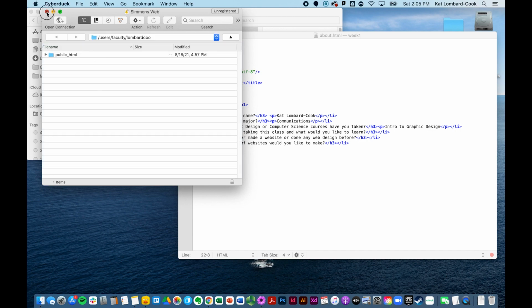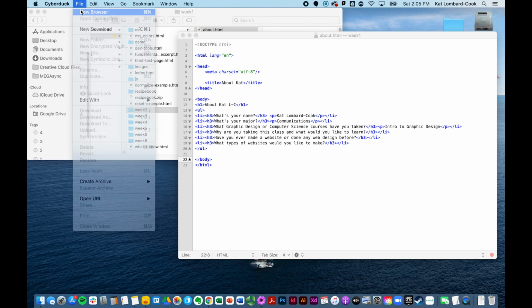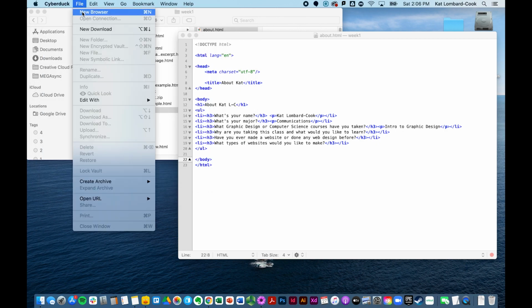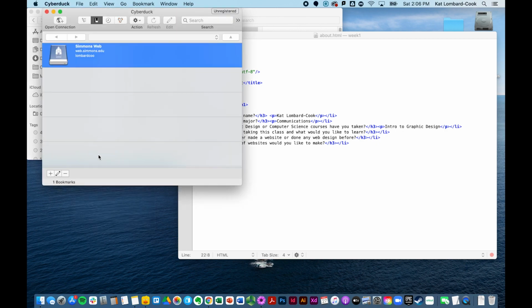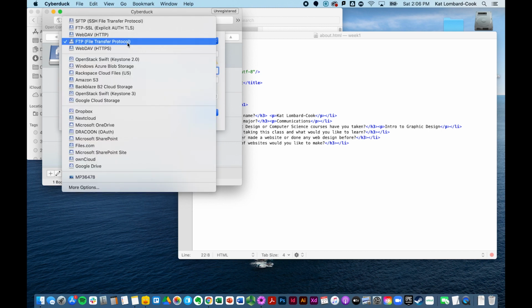It'll pop up. Now I'm going to close that and open a new browser window. There we go. So if you ever accidentally close out, you just go up to File, New Browser if you're in CyberDuck, and it's basically going to be the same sort of thing for each of the applications. They're all very similar. The main thing is, if you hit open connection here, you'll just type in what you want. Instead of FTP, we're going to go for secure FTP. So that's SFTP. This gets very hard to say after a while.